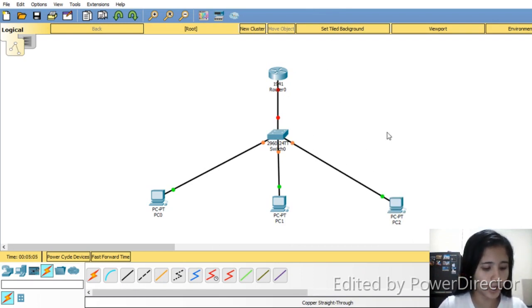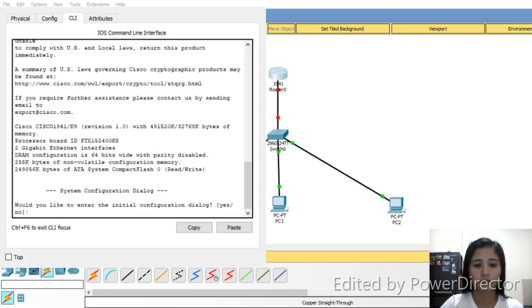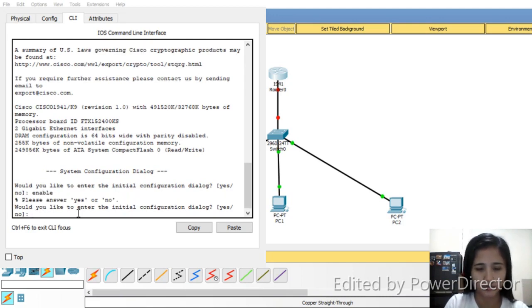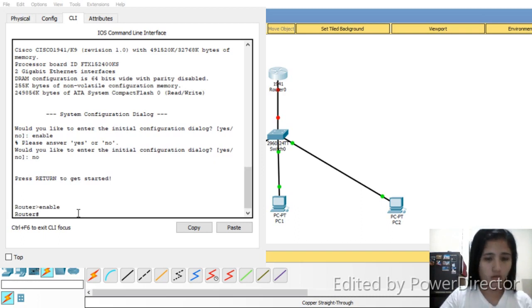So the next is I'm going to configure the router interface, FastEthernet. I'm going to type enable again, then configure terminal.